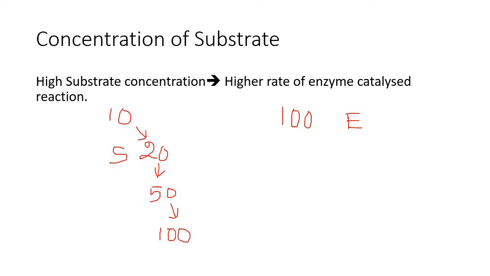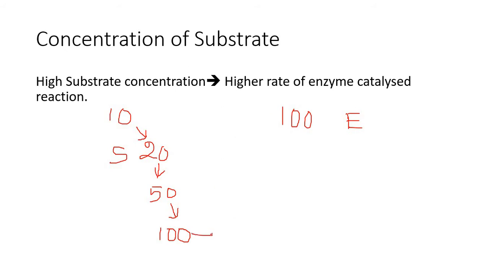That means every enzyme gets an equal number of substrates. So no enzyme is free now. In this case there will be zero competition, just like the earlier case: 50 kids, 50 chocolates, no competition, so they will finish the chocolates very early. Similarly here, when you have 100 chocolates, 100 substrate molecules and 100 enzyme molecules, there is no competition. So now the rate of enzyme catalyzed reaction will be maximum.